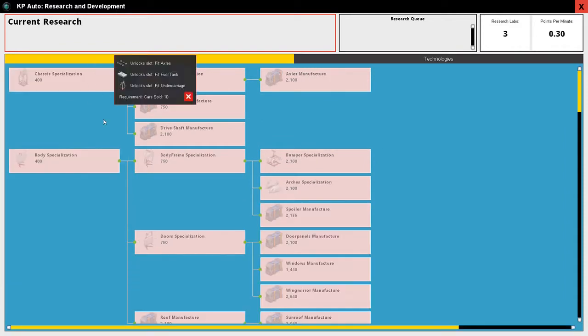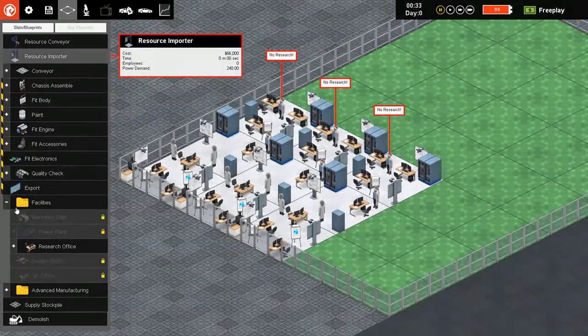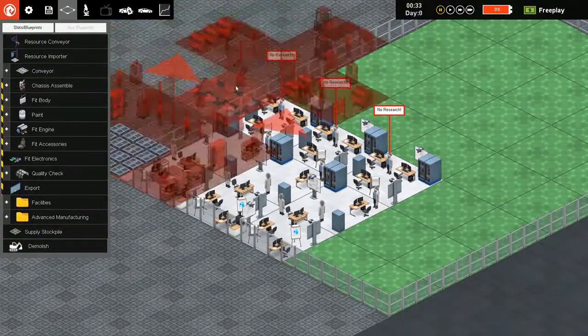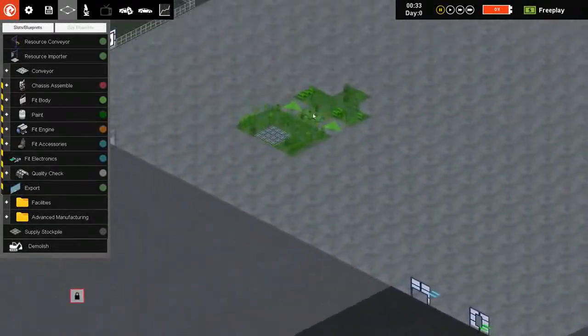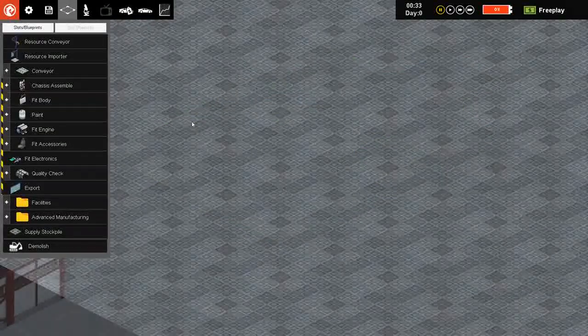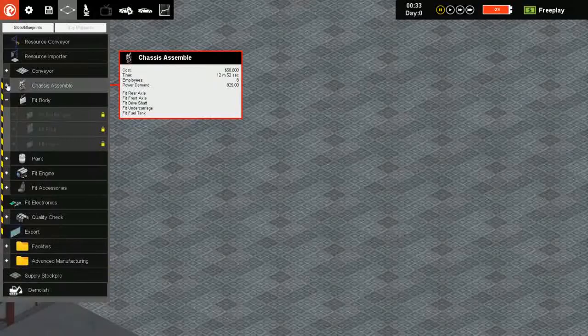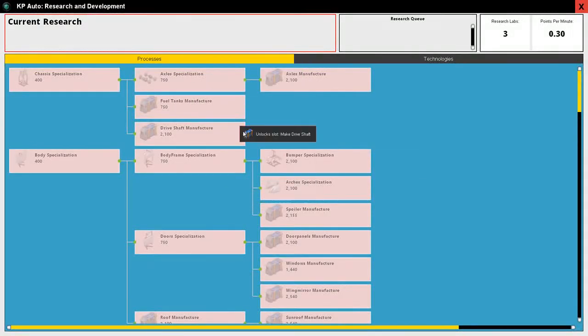I don't want to get this just yet. There's also processes. So let's go back a sec. Each part in the build process is separated here. So for example, if we click on chassis production, or chassis assembly, I should say, we get this little thing, and we'll place that down in a sec. But as you go along, you can actually start producing the other parts as you unlock them in here. So for example, chassis specialization: instead of buying this from a supplier, you can bring this in-house, and that's going to save you some cost and some time.